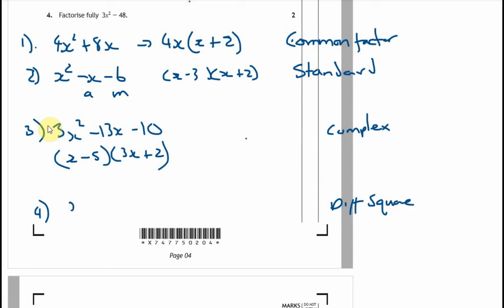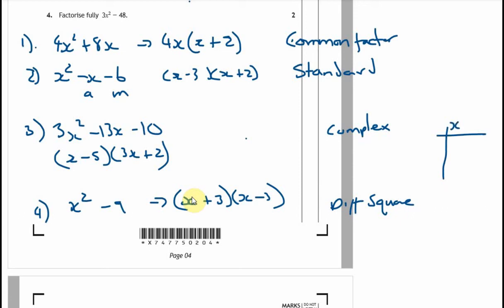Difference of squares is when you have something like x squared minus 9. You know that's going to have to be x plus 3 and x minus 3, because these two numbers have to multiply to give us the 9, and then they're going to be different signs for the x's to cancel out. So if I go over here quickly, I know I'm going to have x and 3, x and minus 3. So I know I've got minus 9, I know I've got x squared.